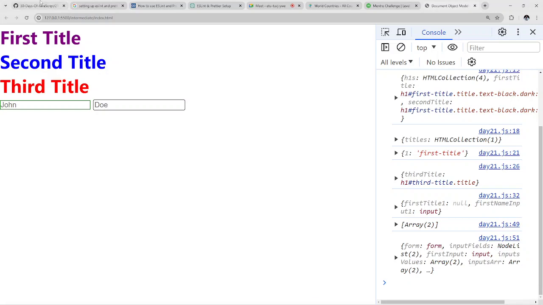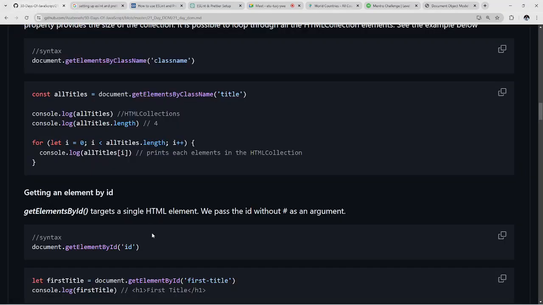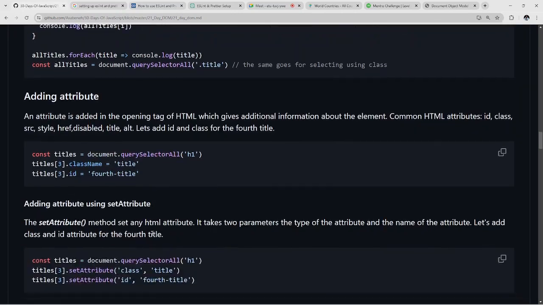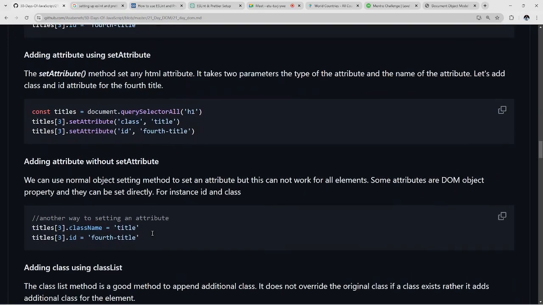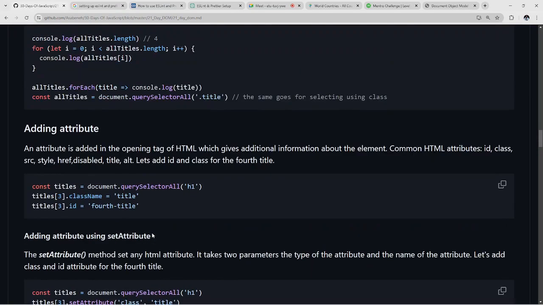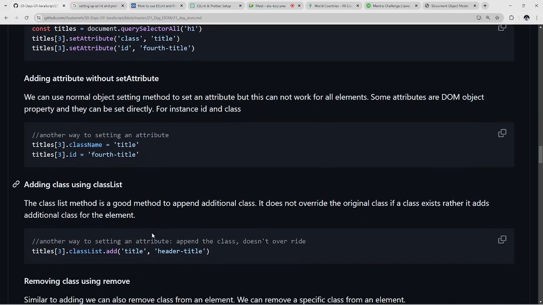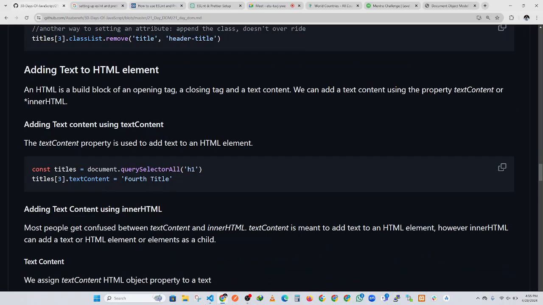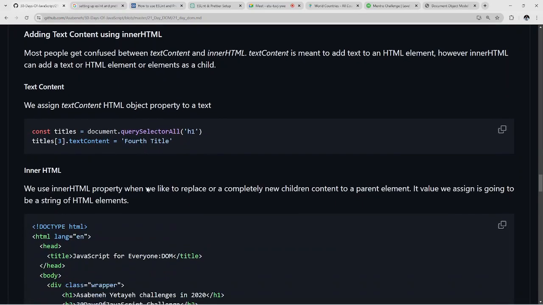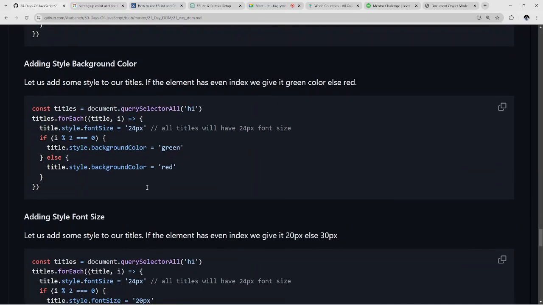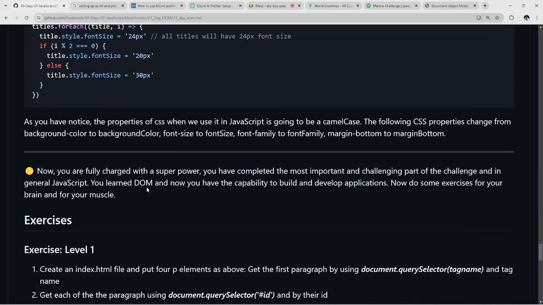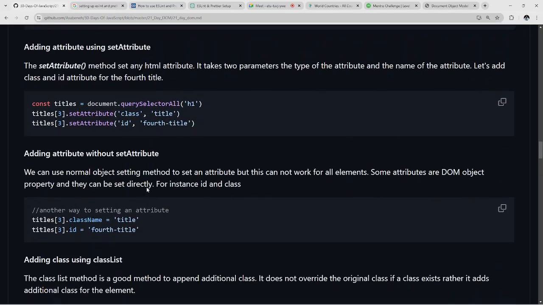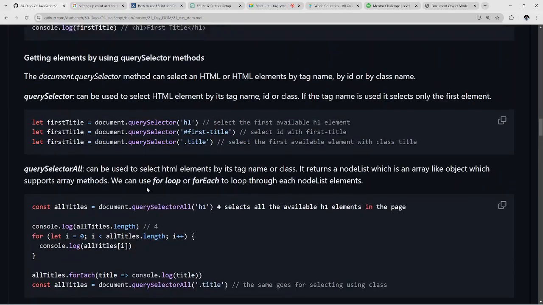Man, we've spent a lot of time on this getting today as well. This is the real thing, all the thing that I've been doing since. Okay, the things left here are adding attributes, adding class with class list, adding text to HTML, and this is 455. So we'll not be able to touch all of them. But like you said, it's better we take our time and properly go through this.